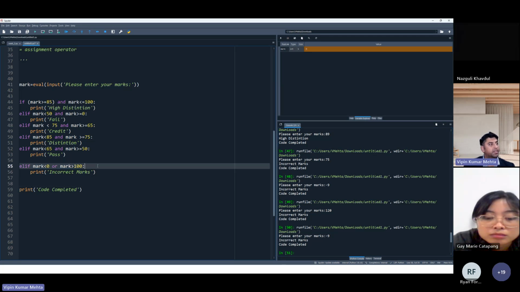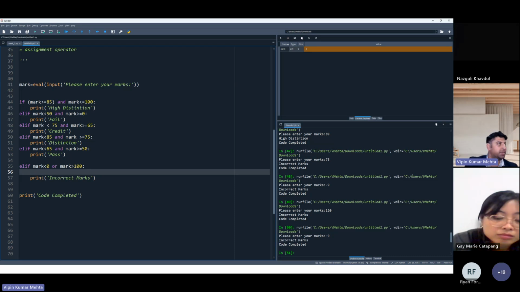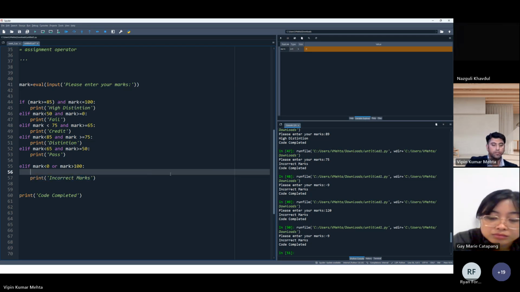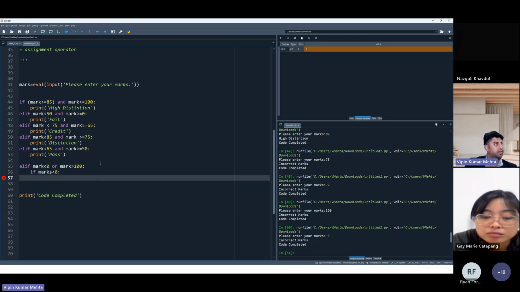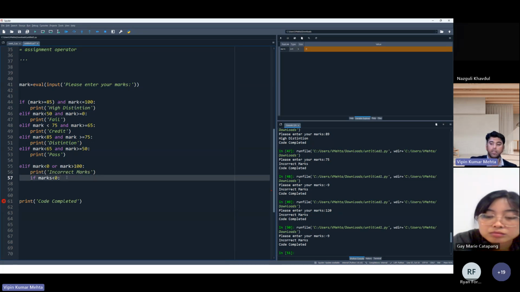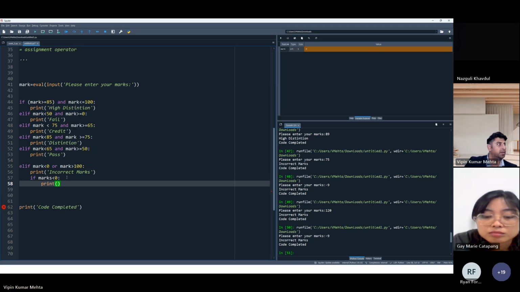Now, if you want separate messages, you can have different messages for different errors. I would write this way. Let's say if marks are less than 0, I will write, so after this, I will print this, but I will also apply a condition. If the marks are less than 0, I will print a message: marks cannot be negative.